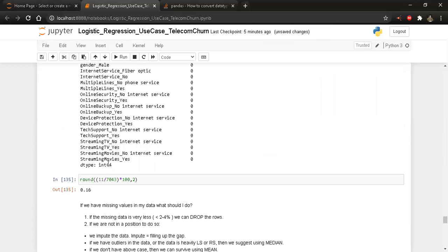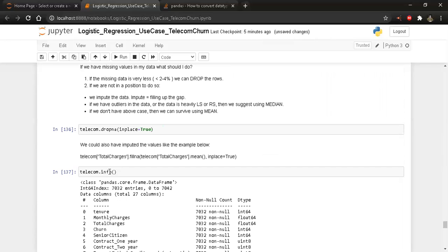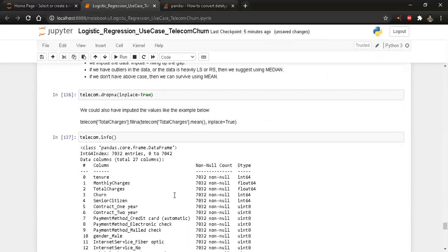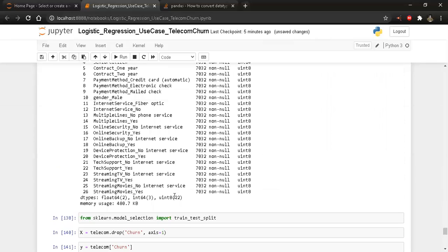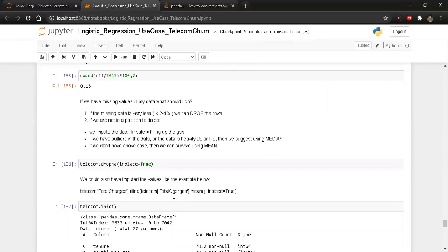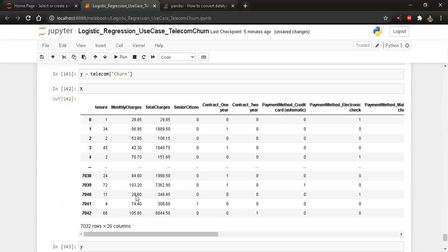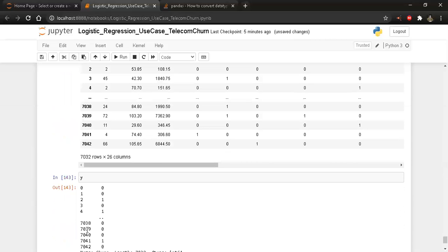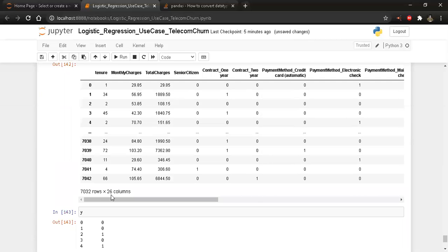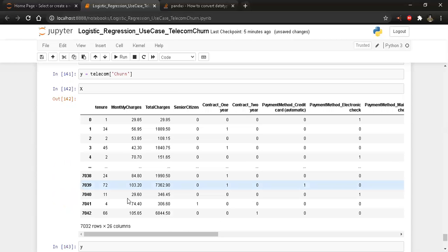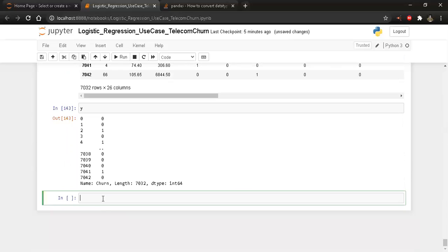Let me just see, info, 7032, yes. So just a moment, inplace is equal to true I did, and 7032, yes. But why is there 7042 here? Oh yes, of course, that's the index number, sorry. Yes, okay. I hope this is a good thing to do.